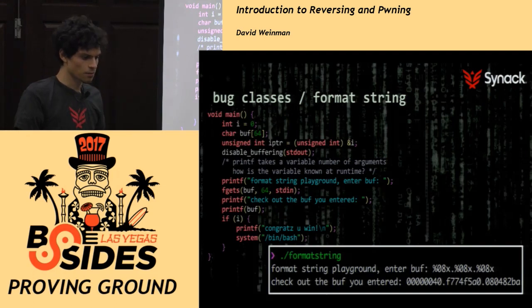Format string bugs exist where programmers allow the user to specify the format string that printf or one of its sibling functions take. They allow one to read information from the stack or write to it with the %n modifier. In this example, notice that I'm reading data off the stack in hex encoding with the %x modifier. As my buffer, I just enter the format string because my input's passed directly to printf, and I get raw data off the stack.